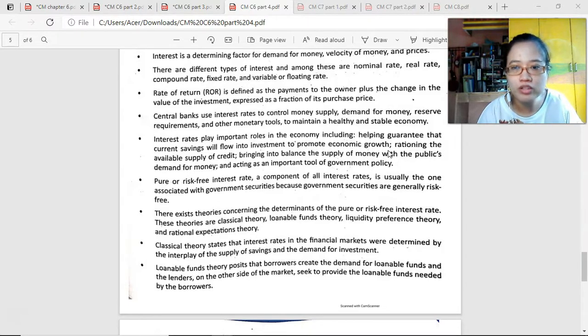promote economic growth. So if the interest rates are high, normally the savers or the investors would be encouraged to put their money in the bank, or in the capital market, so that they would earn more for their money. And so since their money is now in the capital market, it would now fund businesses or borrowers, their production, or whatever economic activity they are involved with. And that would promote economic activity or economic growth.